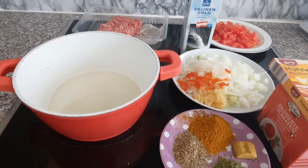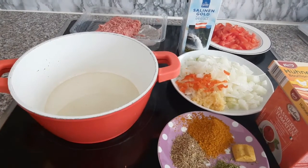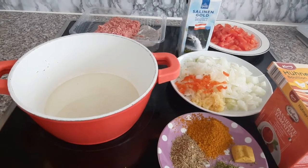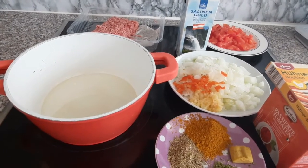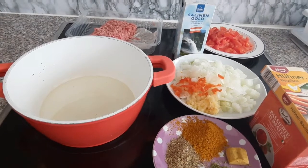So guys, today I'm going to show you how I make my spaghetti sauce with minced meats. That is what we are going to be doing today.